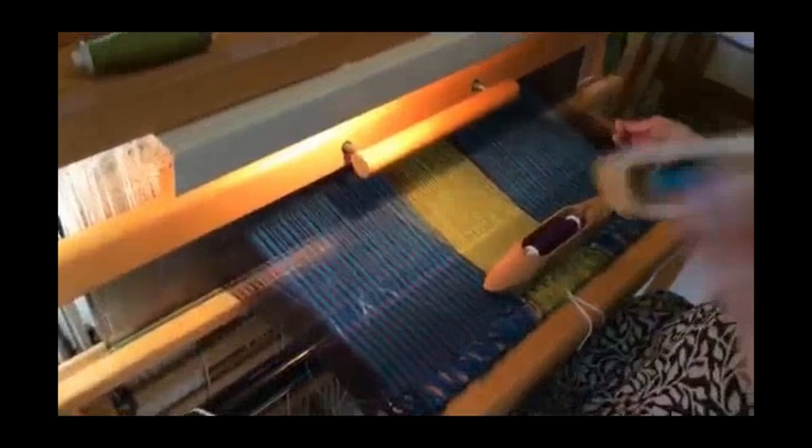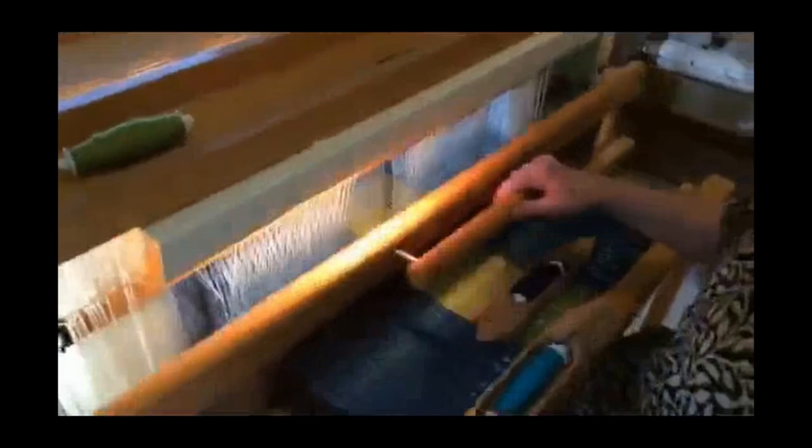Somebody wants to know how many looms you own now. Well, I have fewer than I had when I was doing my retreats. I don't know, but I still have about 8 or 10.